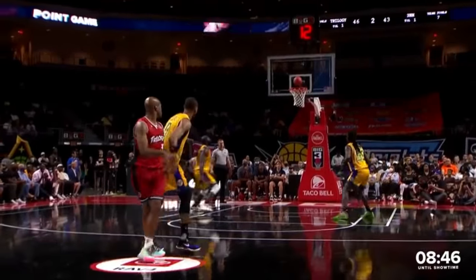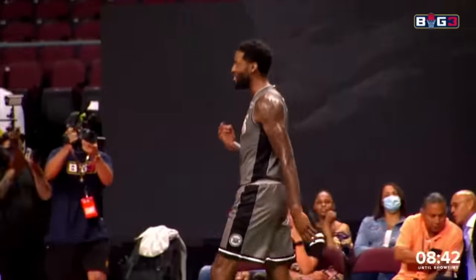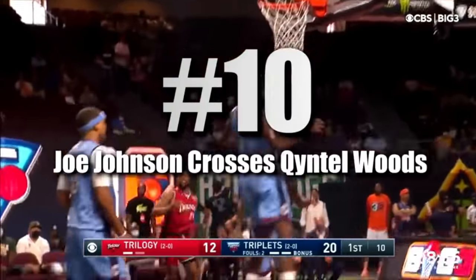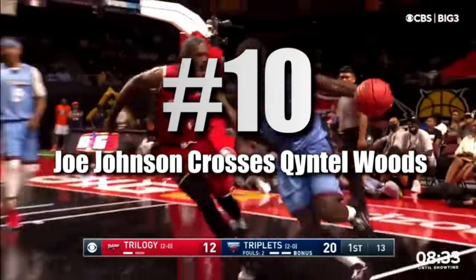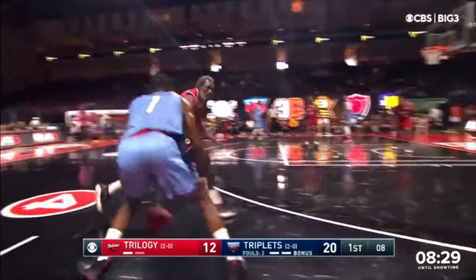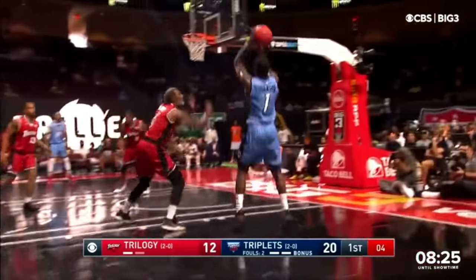Big Three regular season, and it's been highlight after highlight after highlight. So let's break down the best of the best with our 10 Trilogy plays of the year. Number 10, Joe Johnson crosses Kentel Woods. Let's kick this off with some action from week 3. Here's Joe Johnson, here's Kentel Woods, and here's what happens next. Fade away. Fade away. I've seen it too many times, Joe.